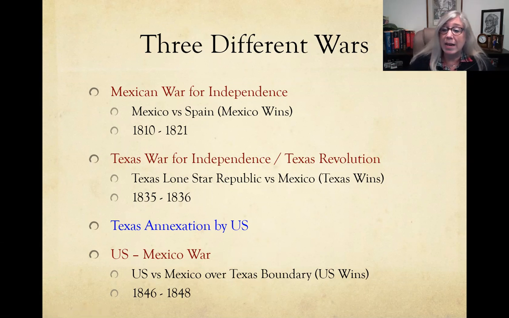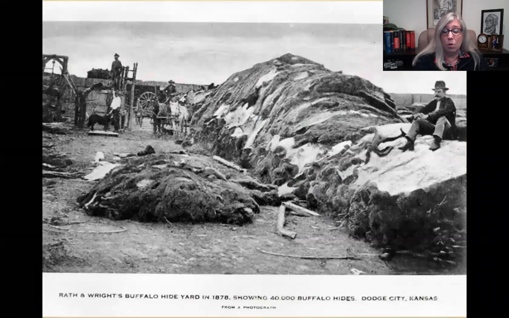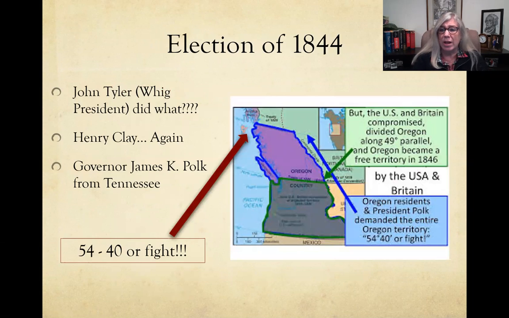But what he does in Oregon is he sends a negotiator, and he actually negotiates with the British. Let me go back to this map here of Oregon. He negotiates with the British to compromise and say, okay, if all of this is Oregon territory, let's split it in half and avoid a war. And honestly, Great Britain doesn't want to fight the United States a 3rd time either. Yes, they would like Oregon, but this is not territory that's worth them fighting over again. So they agree to split it in half.